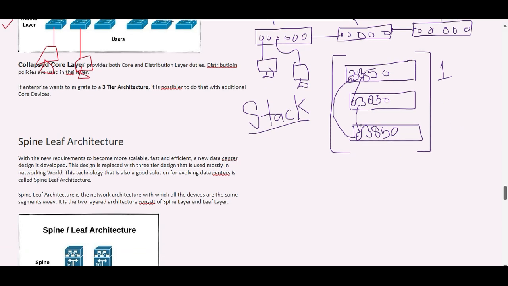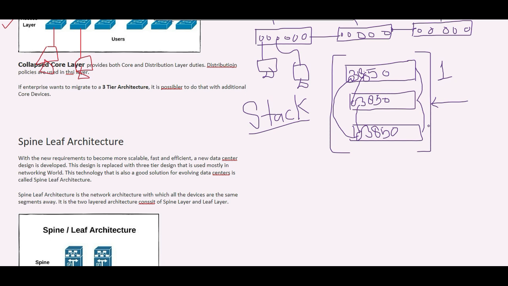So what will be the benefit of using the stack? Whenever you do the configuration on the active switch or the primary switch, the configuration will be applicable on all three devices, right? Logically these will work as a single switch with the help of stack. So you are getting the required ports. The control plane is only a single one. It is providing the single control plane. The management things you will do via the active one.